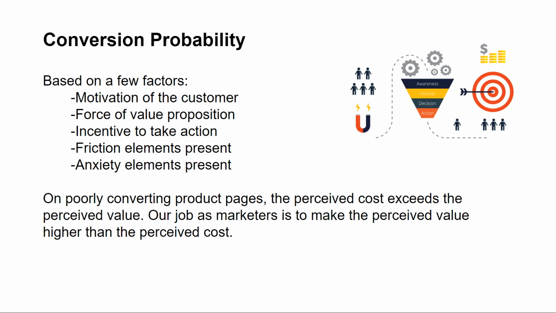I don't know how many they sold. I'm sure they sold at least a few. People are willing to buy that based on the perceived value of the paperclip. The brand in that situation is the value. Now, it takes a long time to build a brand like that, obviously. But this perceived value can still be dealt with in the way that you present your brand online, your product, and your content. Is it high end, or does it look cheap? Does your store look like a gimmick, or does it look like a $1 million brand? These types of things create the force of your value proposition. And it can't be overstated how important your product descriptions are in that factor.